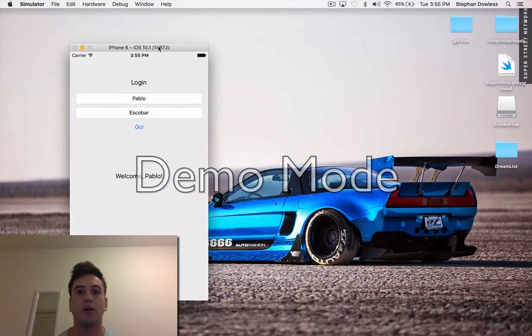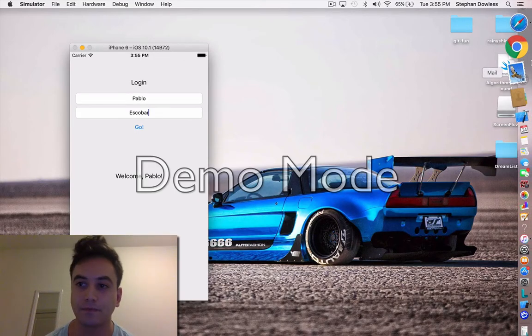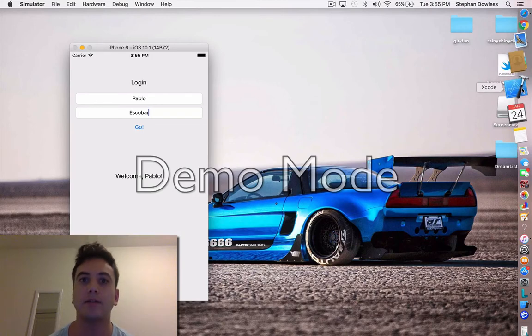All you're going to need to do this is a Mac computer. Unfortunately, yes, you do need a Mac computer to build iPhone apps. Second, you're going to need to download Xcode. That is the application that is going to be used to do all your coding, all your interface building, and so on and so forth. It's free in the App Store. Just search Xcode and it'll come right up. Just download and install. We'll provide a link for you if you need it.